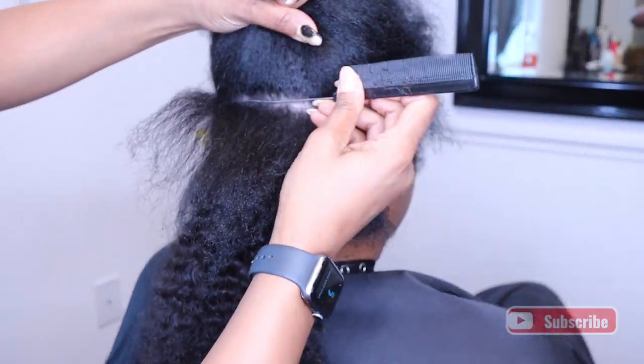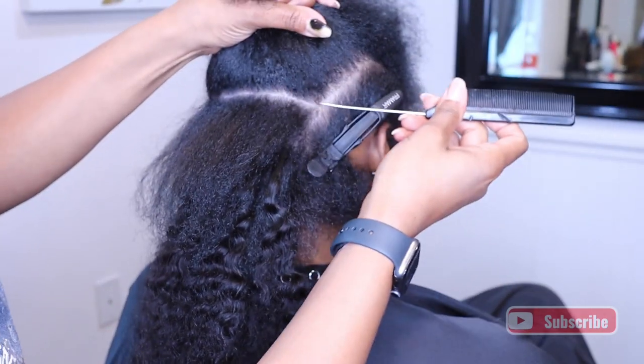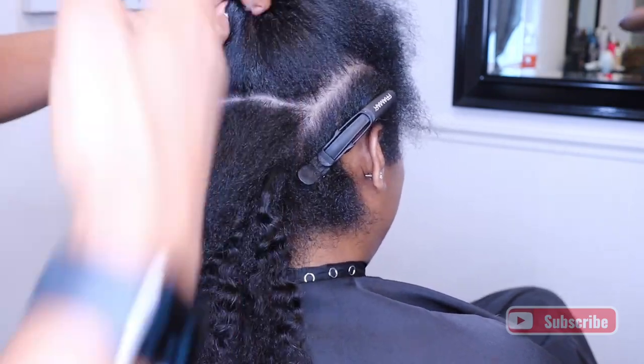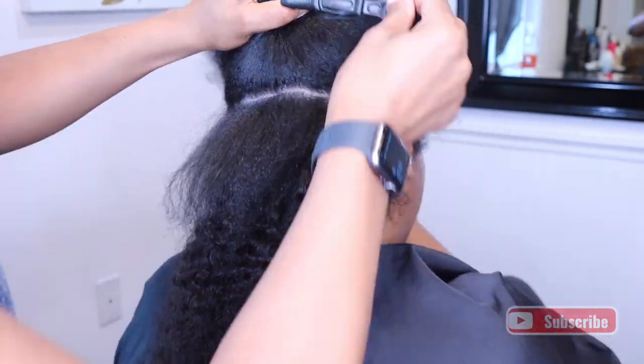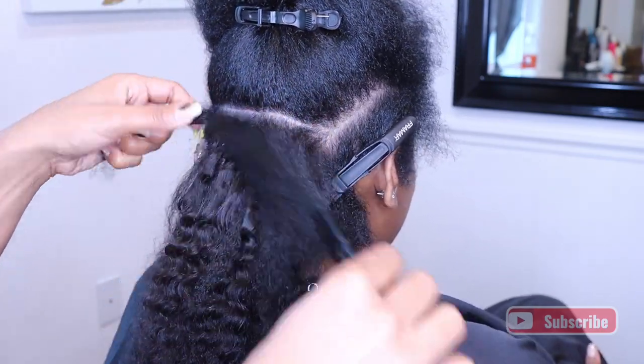So yeah, I just finished going through doing horizontal parting on the back, and then when I got to the top, I started doing diagonal partings because I wanted the hair to fall forward.